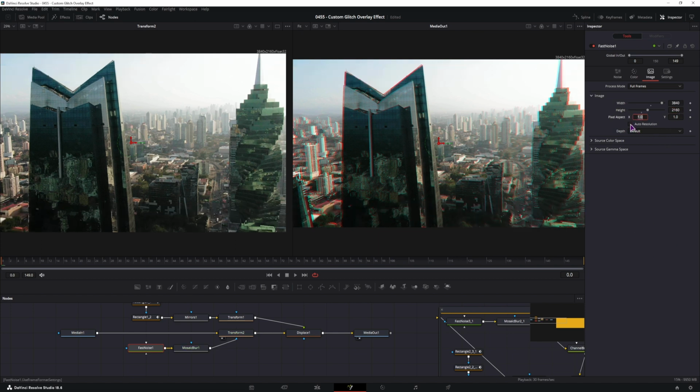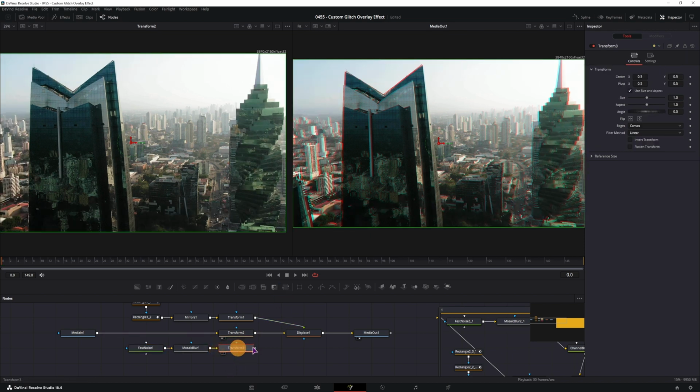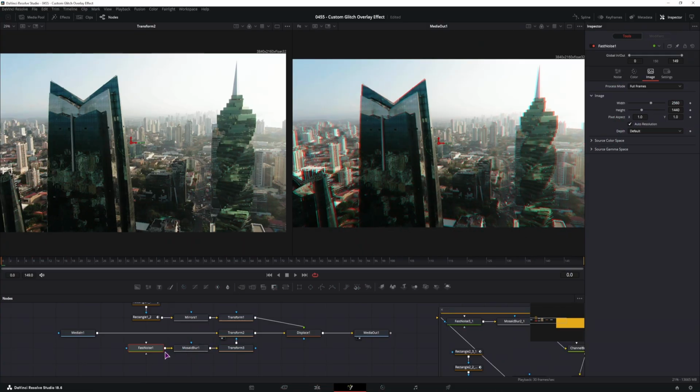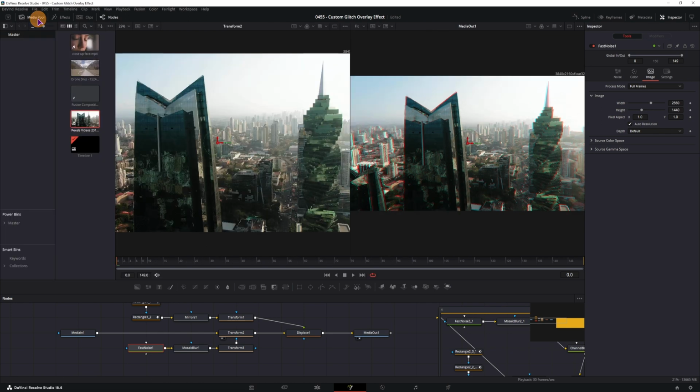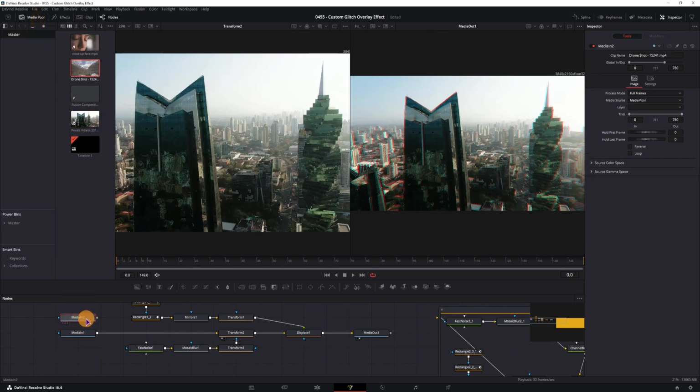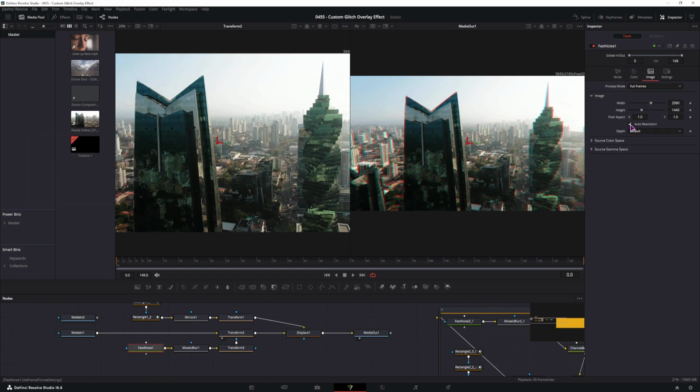But you should not be doing this. So let's enable the auto resolution back. Maybe use another transform node and connect this one to this one. So ideally what you should do when you do the effect in a Fusion composition is use a clip that has the same resolution as the timeline resolution, which in this case would be this one. If I use I, as you can see, it has the same resolution. This one has 4K. So that when the auto resolution is enabled, this will automatically scale it to the clip that you apply the effect to. If you uncheck this, this will always use the resolution that you set here. So this is why I don't want to set the resolution manually.